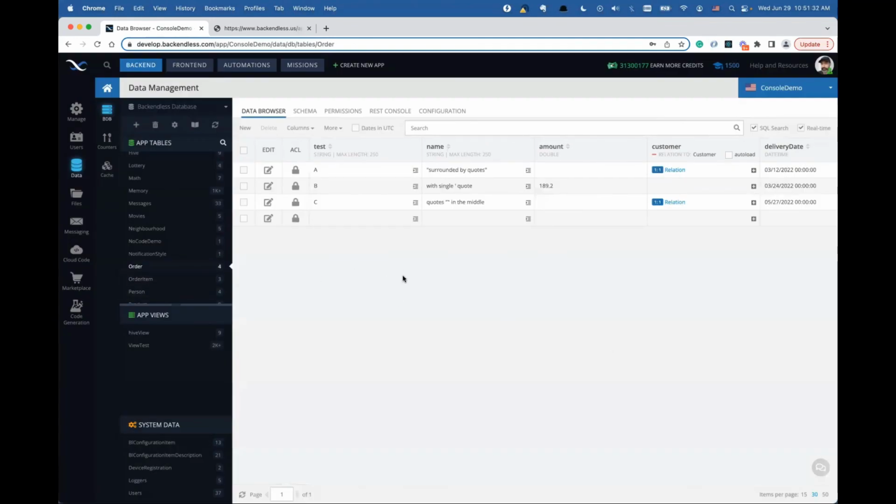So here we go. We have 4 orders, and 2 of them have a customer relation and 2 don't. Order A, order B, order C, and order D, that's what we're going to be rendering. We will be retrieving data from the order table, and if the customer is there, we will show it with one color, and if the customer is not there, we will show it with another color. How about that? All right, so table order, customer, and name.